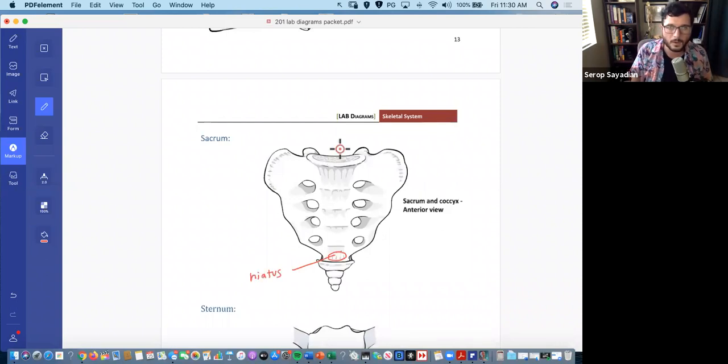And then there's going to be a hole more on the front side. What is the hole on the top? And then these holes on the side are sacral foramina. Foramen is singular, foramina is many holes. If you're just pointing to one hole, it's a foramen. But if you're talking about all these holes, plural, it's foramina.